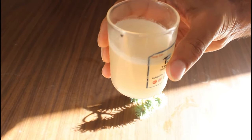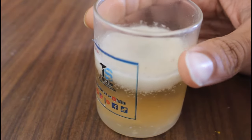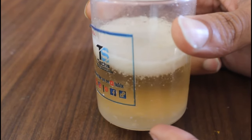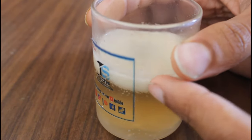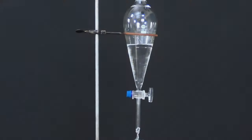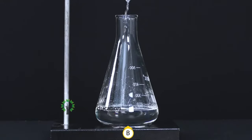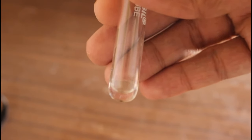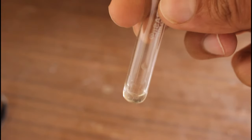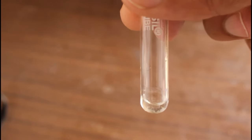I had left it for several hours and the oil got separated thoroughly. Here you see the layer is thicker than before. After passing our solution from the funnel separator, in the end I got only this much of product, as I spilled most of the oil while the process.